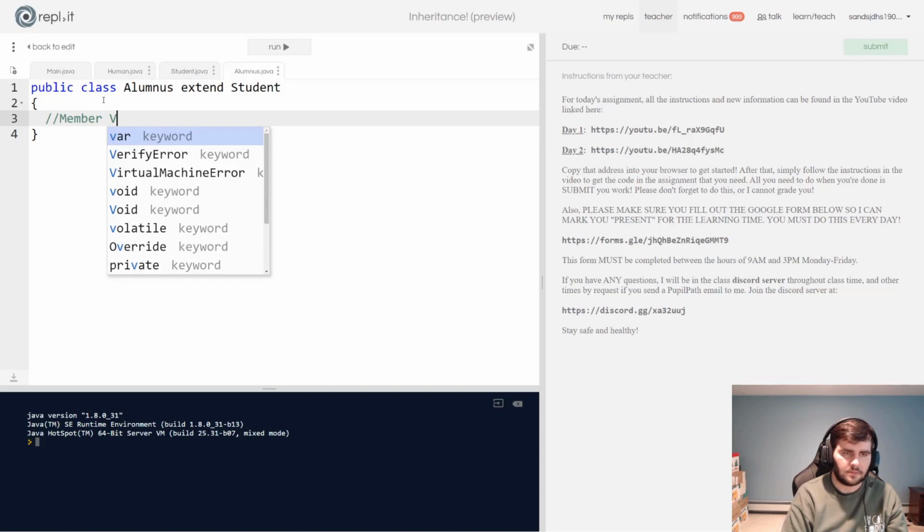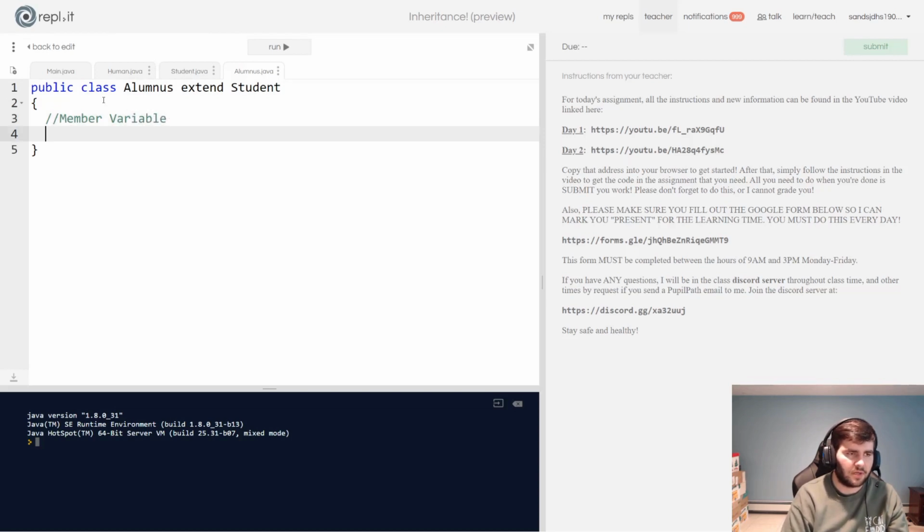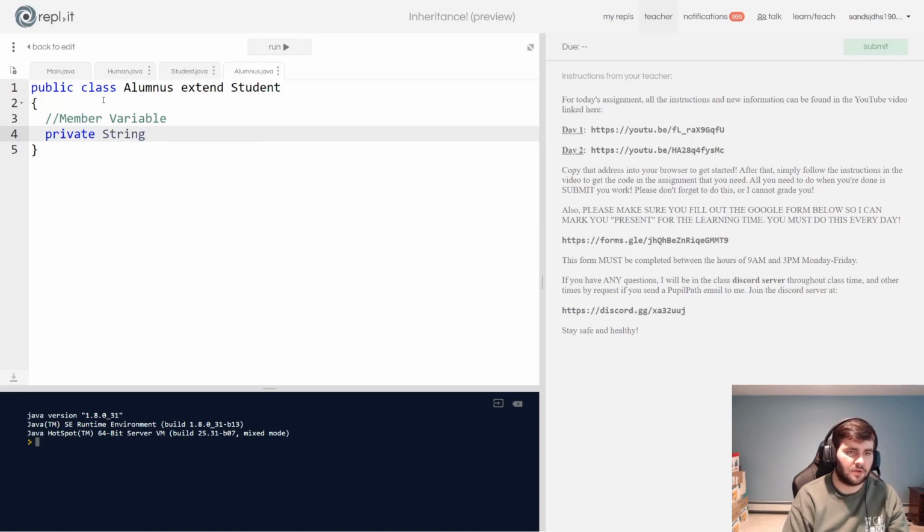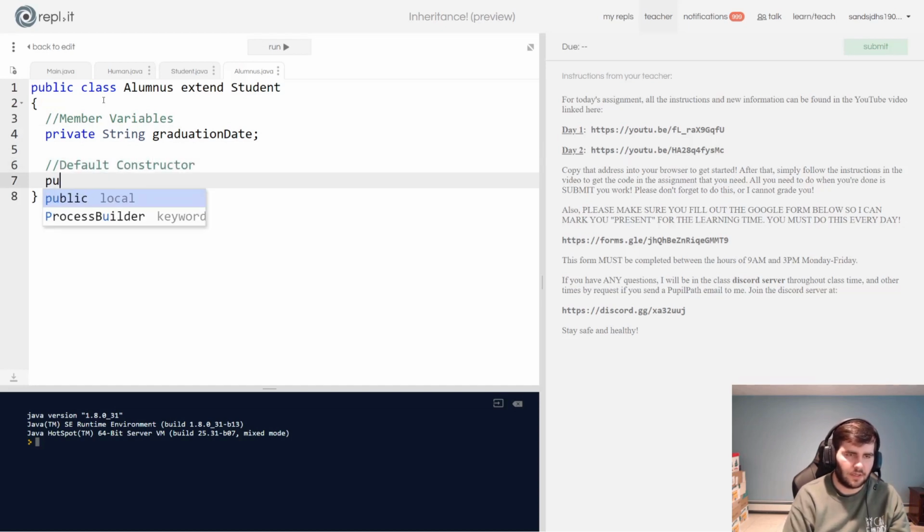I'm going to give it a member variable, a private string. We could give it a date object, but we haven't created one of those yet, I believe. We will. I'm going to say that this is graduationDate. Then let's make the default constructor, public alumnus.